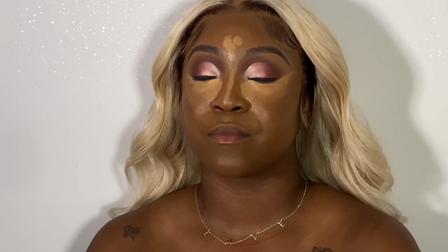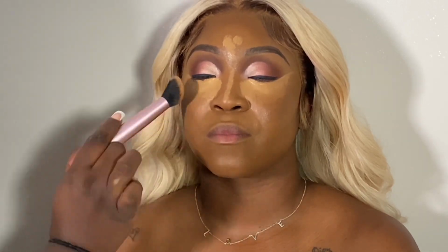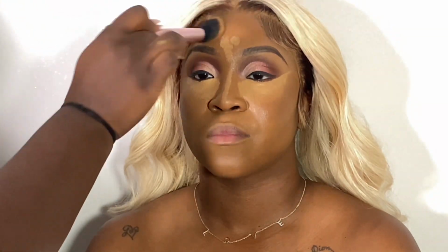So I'm going in with my foundation brush and I'm going to go ahead and blend out that contour first, just so it doesn't leave any harsh marks on the skin, and also it blends right into the foundation, but you're still able to tell what the contour is.